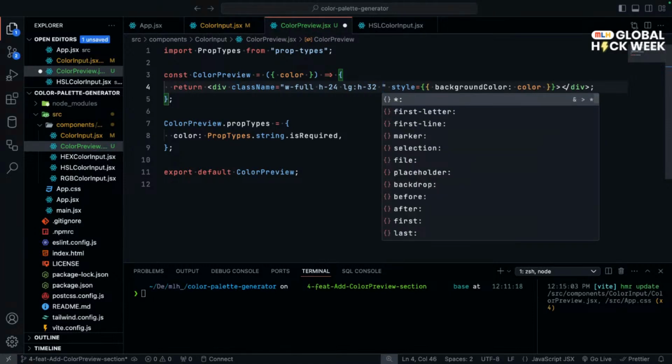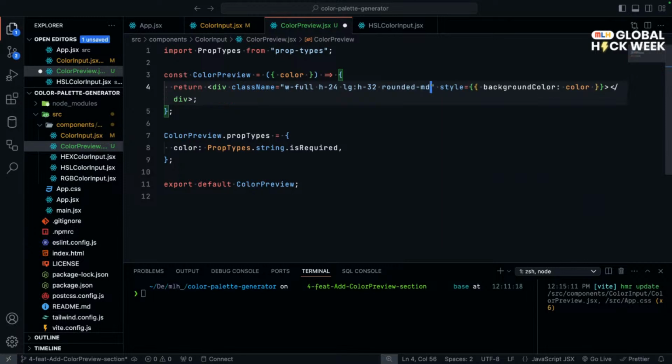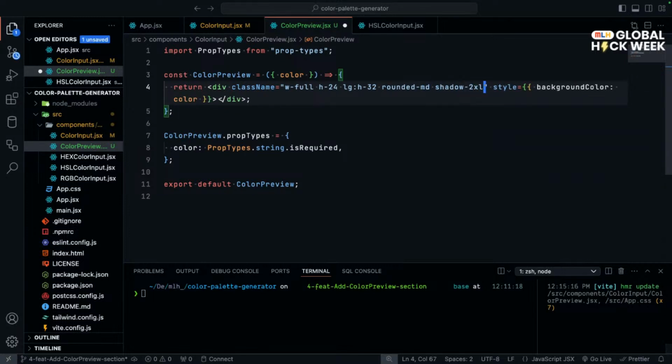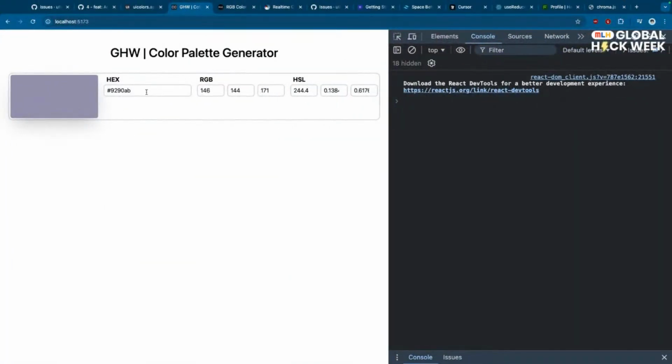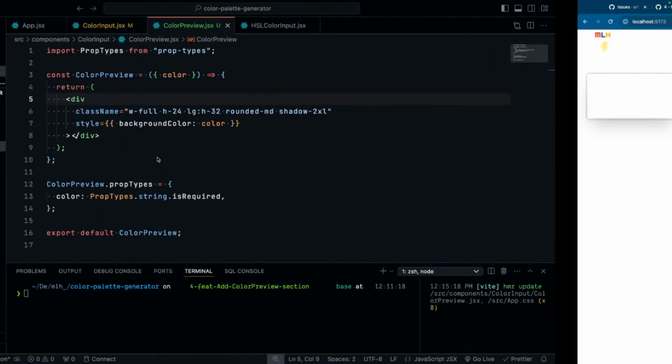And what else? It should be rounded. We could add it like rounded-md or something. And it should cast a shadow. Why a shadow? Because if the color is white, then you will not see that the box exists. But if we cast a shadow, it's much easier to understand that there is something there. And we can give it a title.